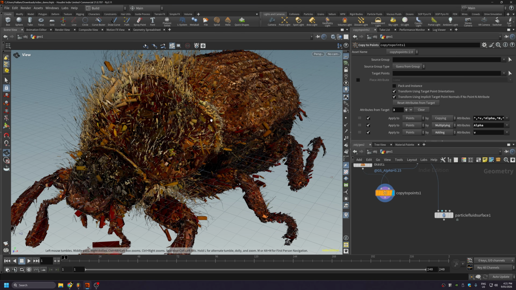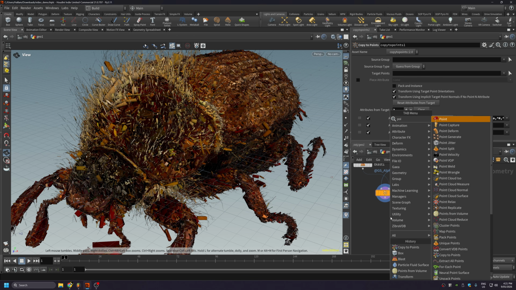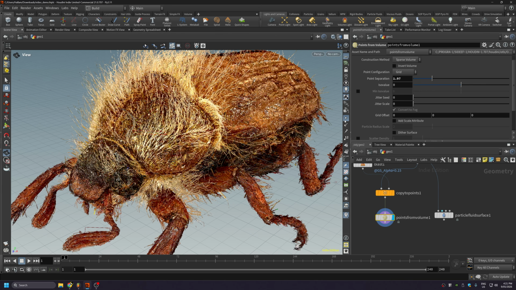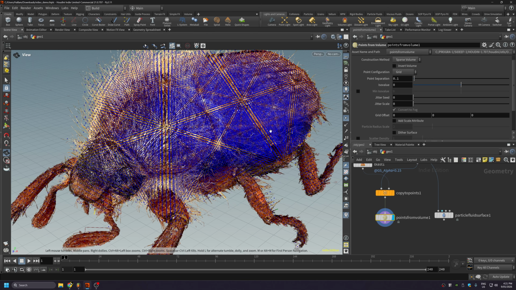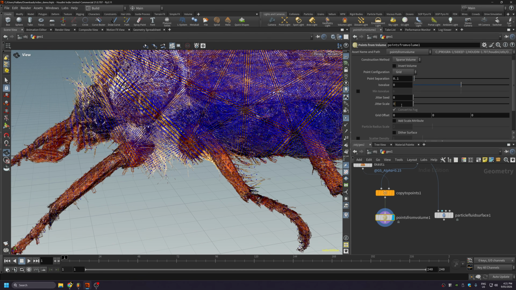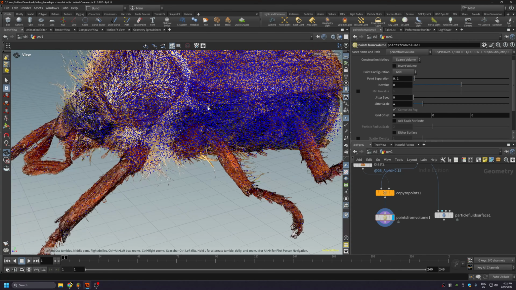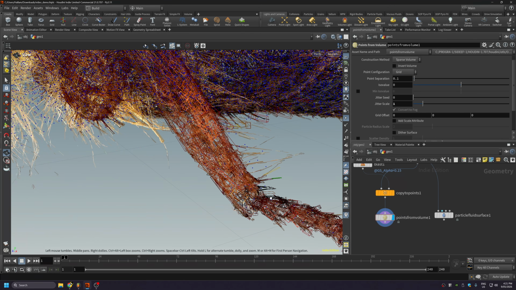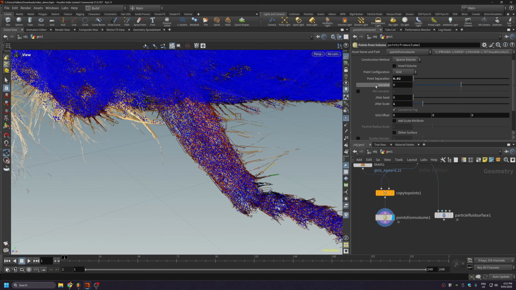And next, I'm going to fill up these boxes with points using a node called points from volume. Now, you might want to set this high in case it crashes Houdini. What that's going to do, if I enable the point visualizer, not enough at the moment, I'll make it a bit lower. There we go. Now you can see there's points being scattered inside of those boxes. I'll set the jitter scale to 1 because I want them to be randomly spaced. And I'm going to lower the particle separation until the arms get filled out. So I might do 0.02. So that's looking pretty good. I might go a bit lower, 0.015.